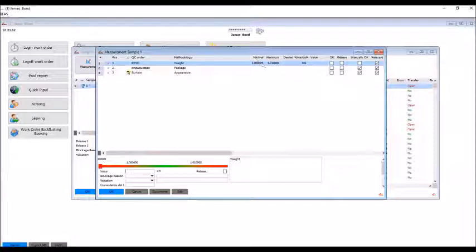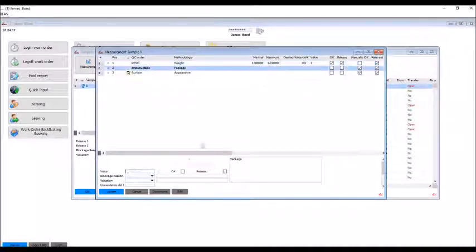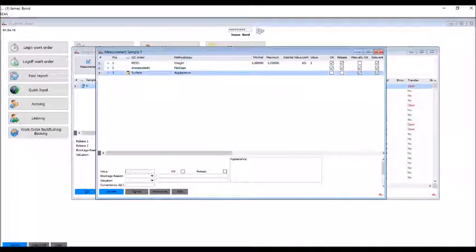For the weight, I have minimum and maximum allowed values. And if I do input a value that is not within the allowed range, then Beas automatically sets it as not released, and I can configure it to not allow me to manually release this item if the value is not between the values I want to accept. On the other hand, if the value is between the values we can accept, then it gets released. Now I'm going to release the packaging and the appearance.